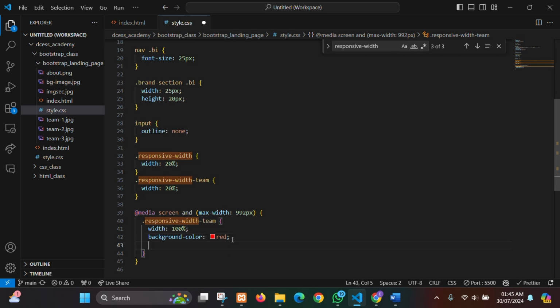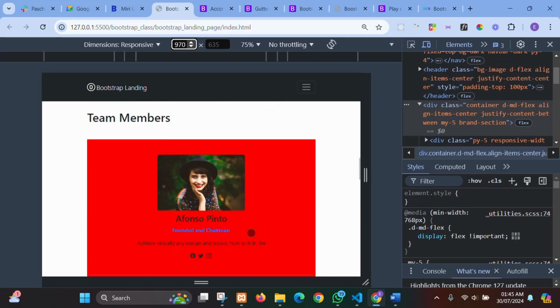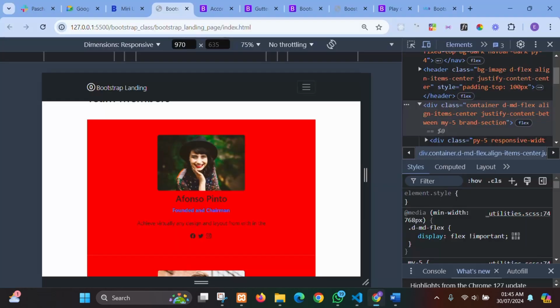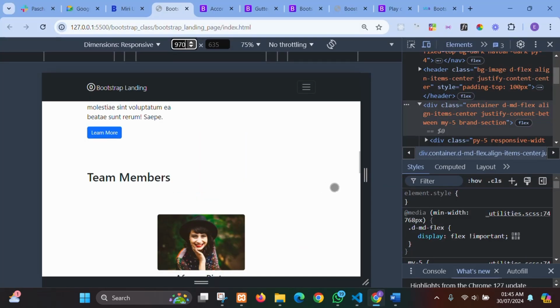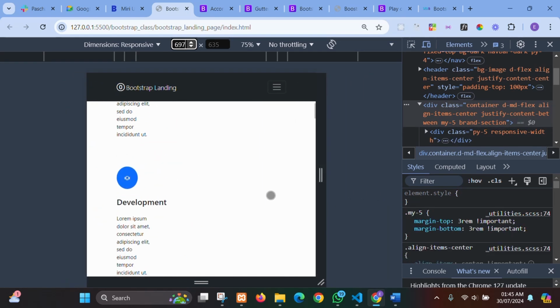I could do something like text align center, this will be better. Then I could do something like a border. It all depends on your style and whatever you like to do. I think it's better this way. Even the team members, I could change to the center position.